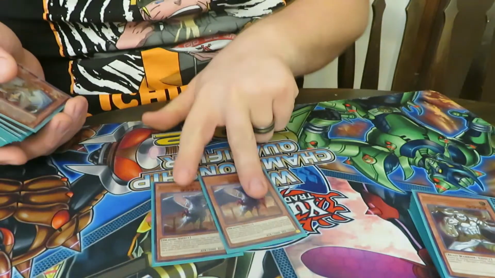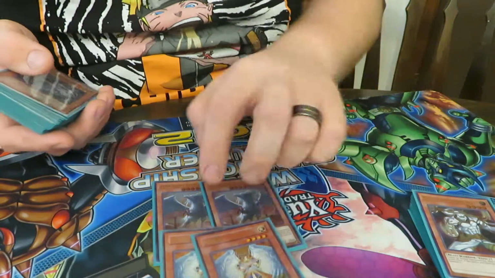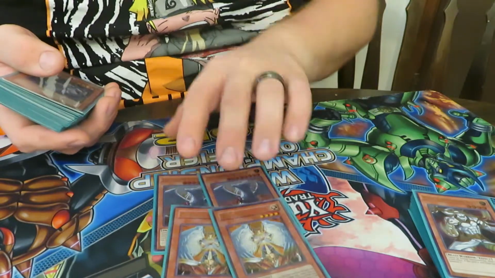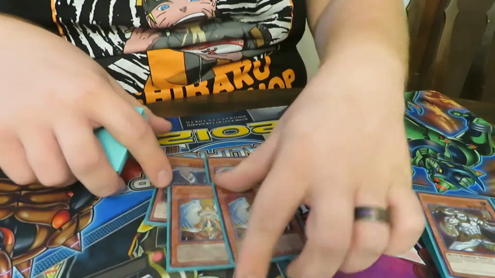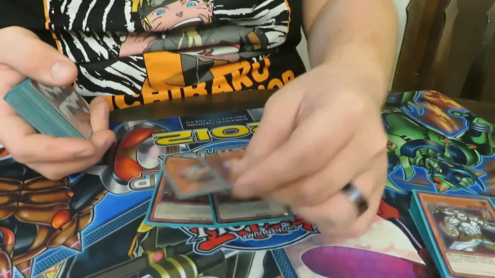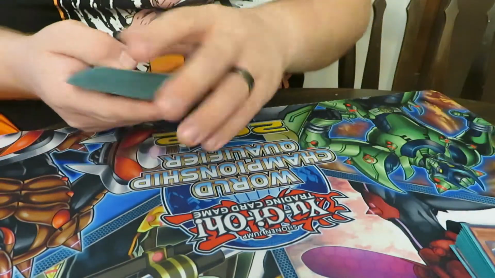To go along with the Lightsworns, of course, you do have your 2 Judgment Dragon. It would not be Lightsworn without Judgment Dragon, alongside the package of double Honest. It would not be a Lightsworn deck if you weren't running double Honest. Double JD, got to keep your monsters alive, get that free damage in during your opponent's turn even. JD, just to nuke fields, is a broken boss monster.